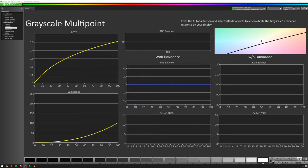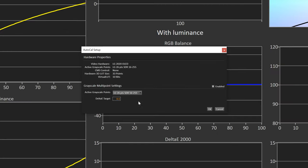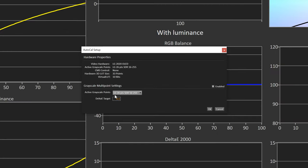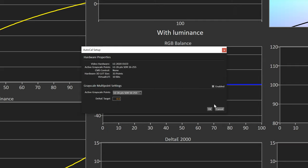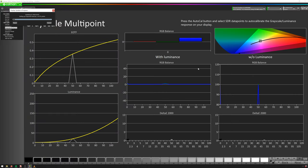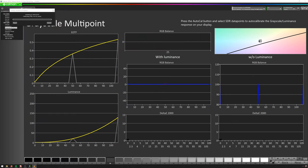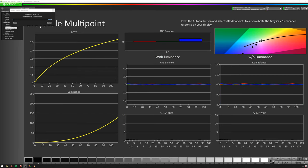Now I can hit Next. We'll go ahead and hit the little Auto Cal button, and then we'll get this dialog popping up. You can see everything looks good here — LG 26, SDR, 16 and 255. That's exactly what I want, so I'll hit OK. This process will take a little bit of time, but basically CalMan will take readings and get our grayscale nice and in line. Now our grayscale calibration is complete and it only took about 10 minutes. Hit OK and now move on to our 3D LUT.